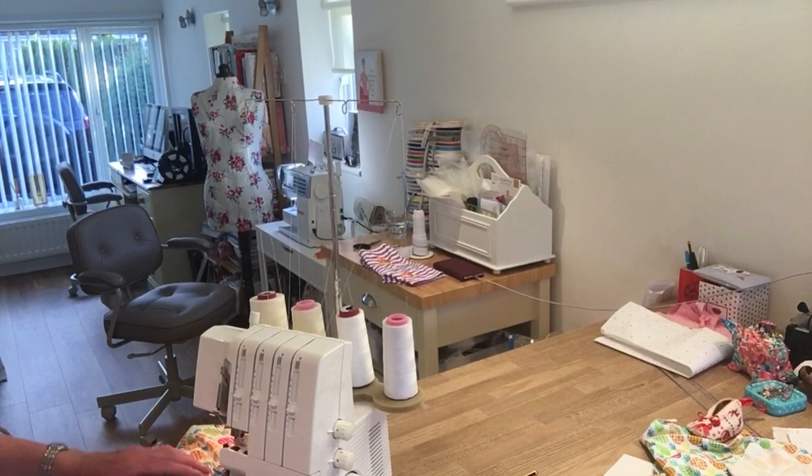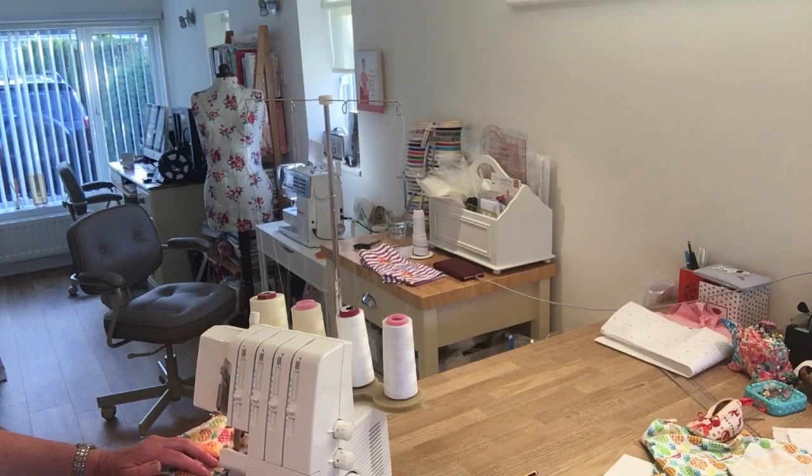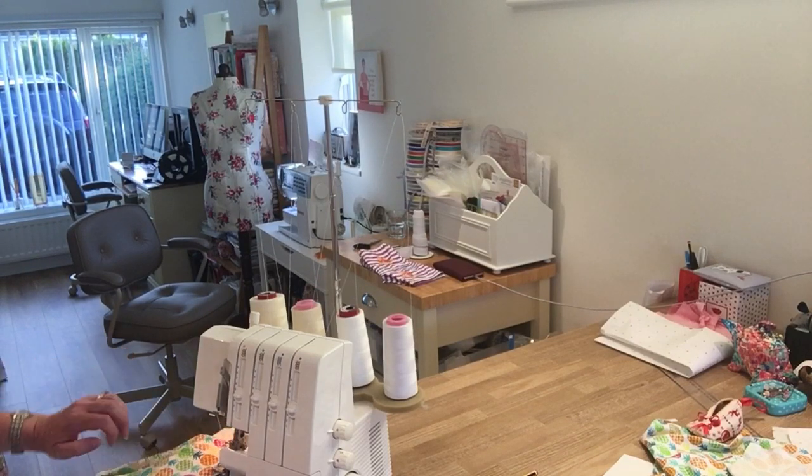So this is just giving me a finishing stitch around the edge. I mean, you can do this on your sewing machine and you would probably use a zigzag stitch. It just stops the jersey fabric from curling when you come to put the elastic on. It also gives it a nice finish inside as well.